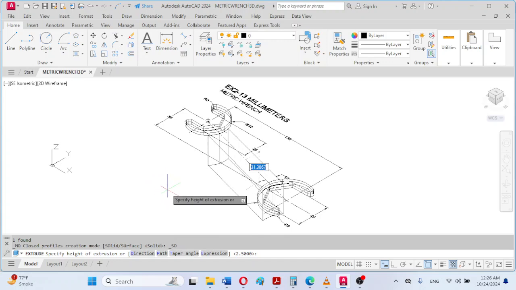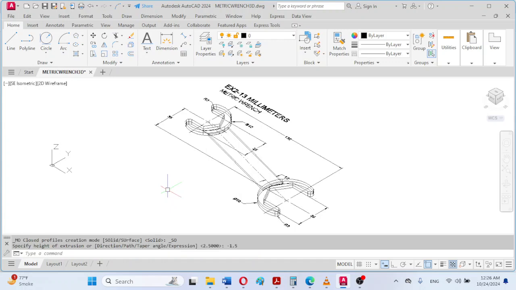In this direction, for example, we can extrude it a bit different, because the extrusion depth in the previous case on either direction was 2.5. So we can, for example, type 1.5 in this direction, minus 1.5 in the downward direction.